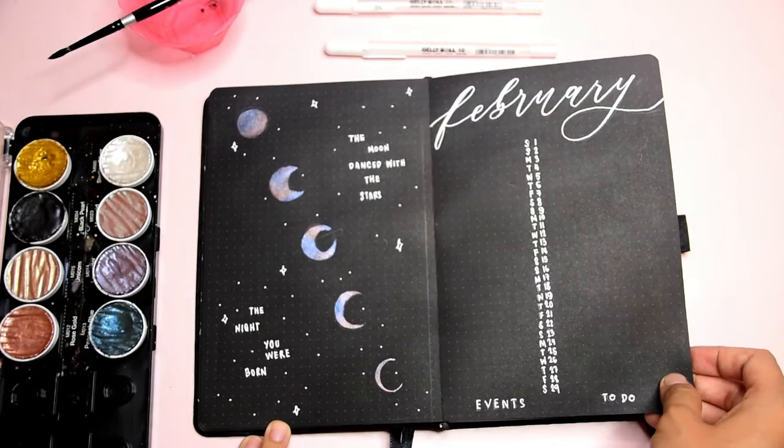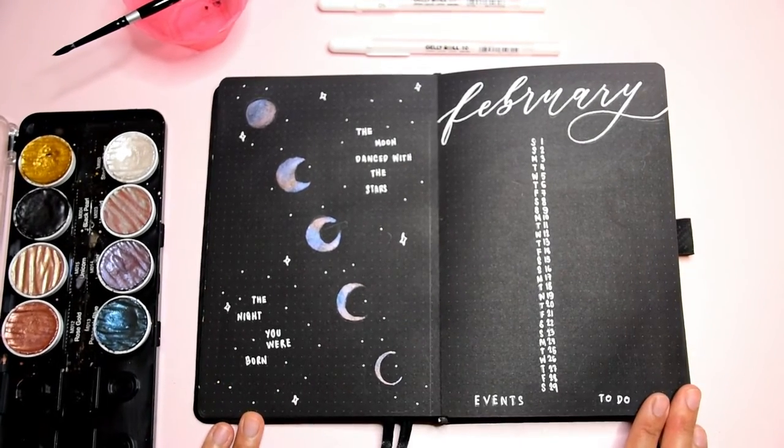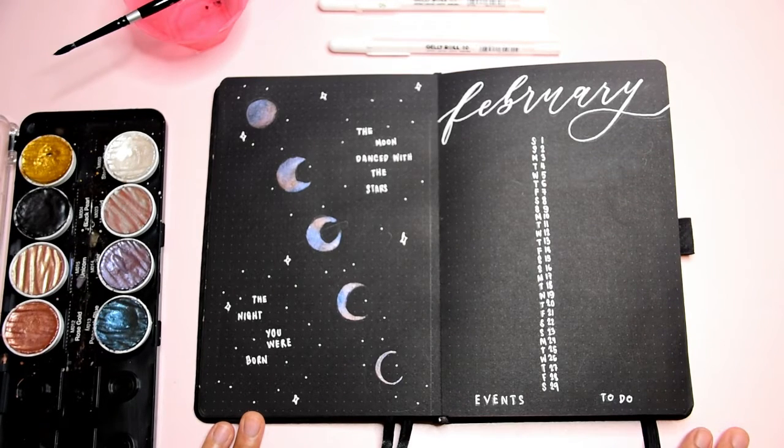And that is my February bullet journal spread. So what's your bullet journal theme for February? I really want to see what you come up with.